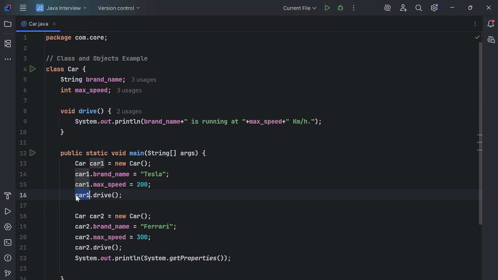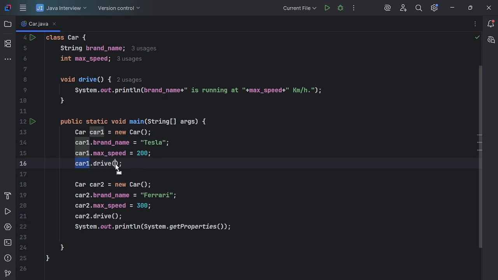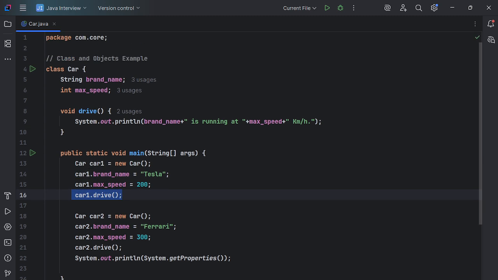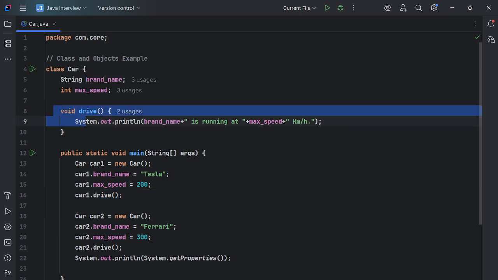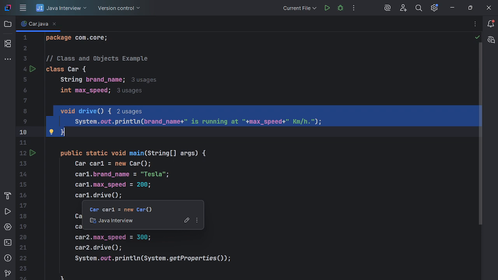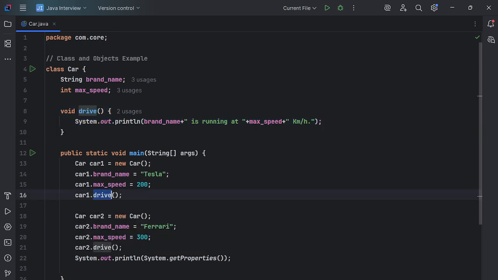And now car1 is calling the drive method. Sorry, guys. The drive method is defined in the Car class. So this method is getting called through the car1 object reference. This is car1.drive.